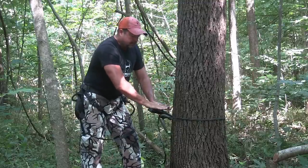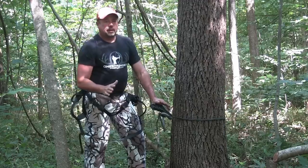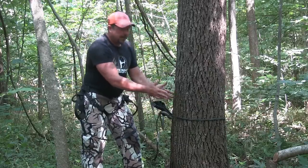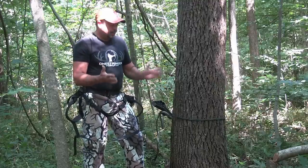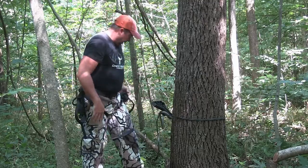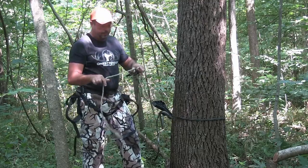Otherwise, if you get it where it cams down, these standoffs are going to want to pull away. You'll see that all the time. People will take pictures of that and say, I can't get my perch flat, straight. I can't get it to cam down tight. It wants to pull off the tree. It wiggles. And, dude, it's very disconcerting when there's a half-inch gap there and your platform's wiggling and you're trying to walk around a tree. So that's how you want to set it up initially.